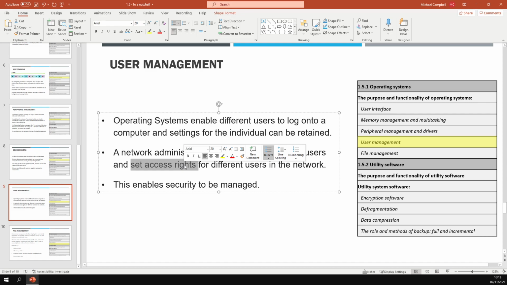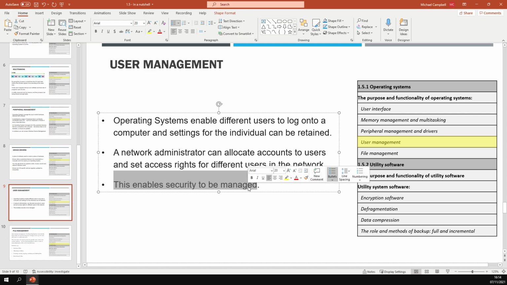So it's the rights for different users, the hierarchy of rights. Those are user access levels, if you want the fancy term, where users have different access to different things. And security is managed by the user management of the operating system, so enabling the security of their account, etc.